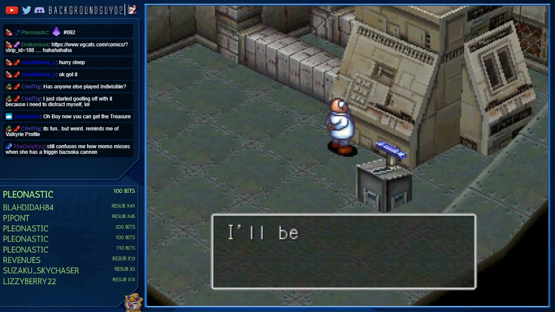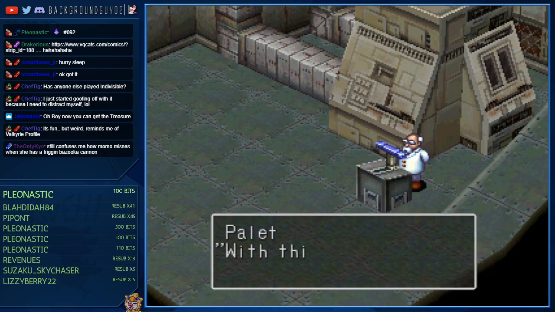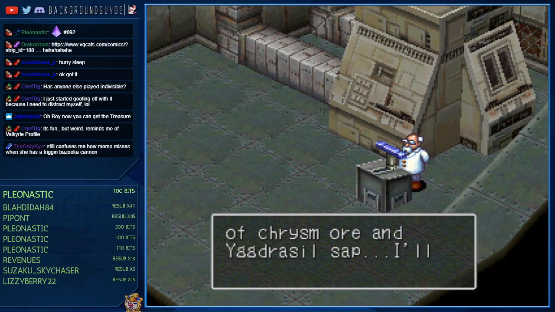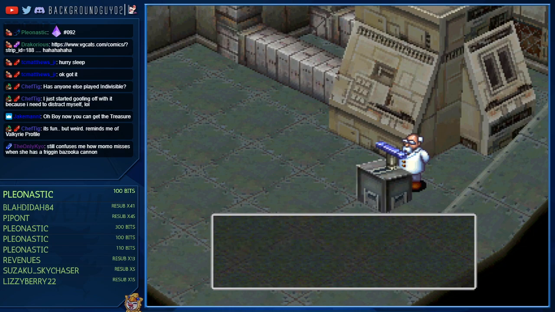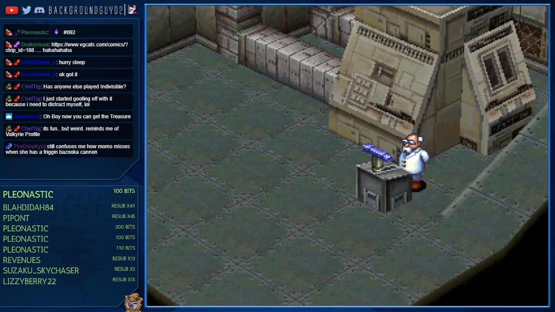Soon, mother, soon. I'll be able to revive you soon. Are you Sephiroth? With this elixir I made using the mixture of Cryomor and Yggdrasil sap, I'll give all the exposition to the eavesdropping players. There's totally a reason for me to say this right now and no other time. Be able to bring you back to life, I mean.